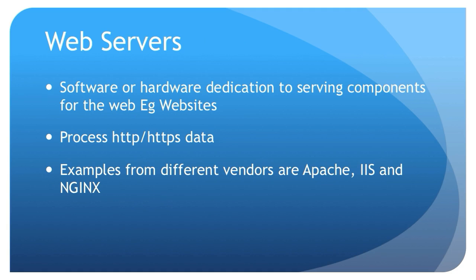Let's move on to web service. We mentioned that backend development doesn't only involve data manipulation, but servers and server configurations as well. We have what we call a web server. This is when a particular software or hardware is dedicated to serving components for the web, for example, websites. This particular hardware will serve or provide information with regard to websites. It processes data that works over HTTP and HTTPS, which are the protocols that we use for website access.